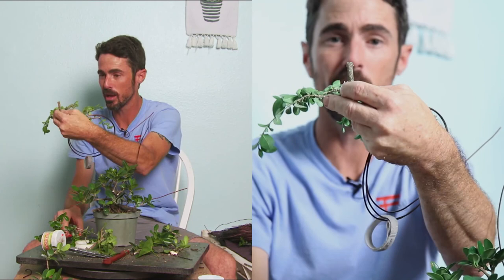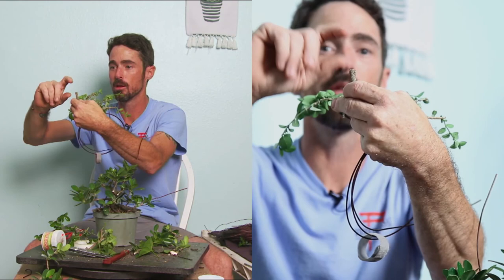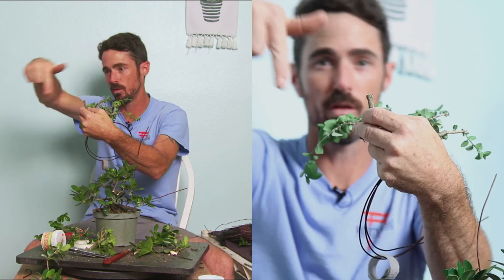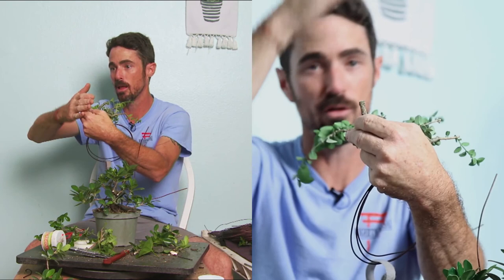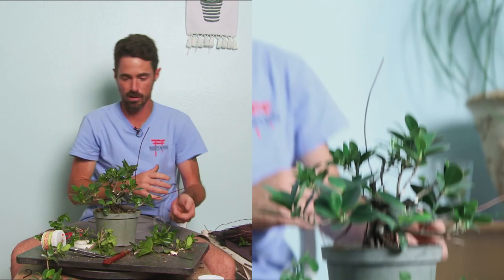If I cut based off of an angle, like if I say, okay, I want to angle it to the back, well, you don't have a branch there. So what makes you think it's going to pop at the point that you angle it? You have to wait until you have a branch there and then angle it. So the flat cut gives you the best chance to see where the bud's going to pop without risking killing that portion. You've got to angle cut to a branch, and I never angle cut if I don't have a branch. If it's just a trunk chop with no branch that I'm cutting back to, 100% of the time it's straight across. It'll save you any hassle of having dieback like that.